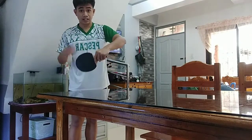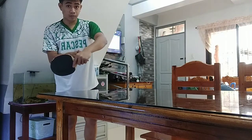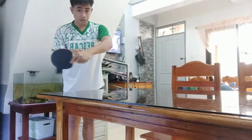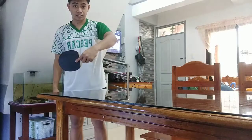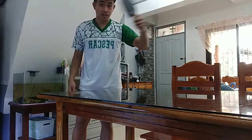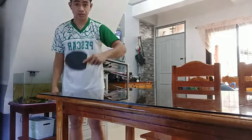Is to make sure that you've got your butt back in this position. You can see there that my hand and wrist is not in the straight position. Meaning, this is a straight position, just like this. But you have to do it like this. It is just like a counter hit, just like that. But your backhand flick is just like this.